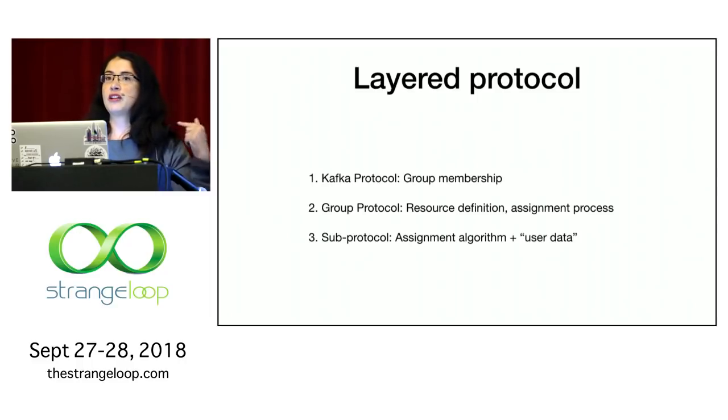Remember, I said that all the information exists on the client, but it exists on the clients in a collective way. We need the leader who makes a decision to have all this collective information. You need a language for that. And this is the group protocol. And then inside that, there is a sub-protocol, which is the only part that is actually called a protocol, I think. And this is basically the assignment algorithm, like how do we assign partitions, and some extra metadata that may assist in that. So we'll talk through all that, and I'll point out on occasion which layer I'm talking about.